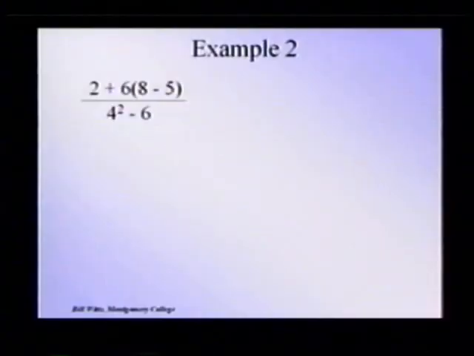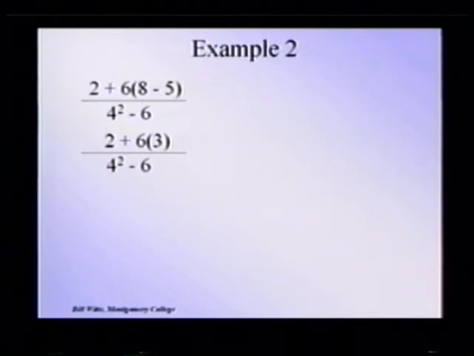Wouldn't want to throw a hard one on the test without giving an example here. Okay, let's see. We have to do what's in parentheses first. That's the 8 minus the 5, and that'll result in 3. I haven't done anything else yet. Okay? Parentheses, exponents. Any exponents? There sure is. 4 to the 2nd power is 16. Haven't done anything other than that.